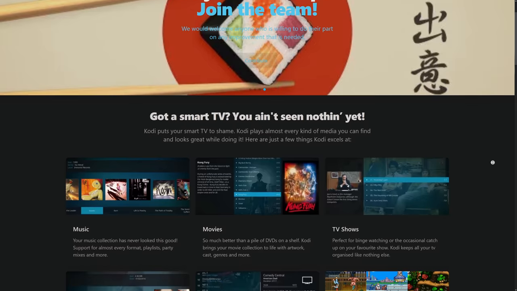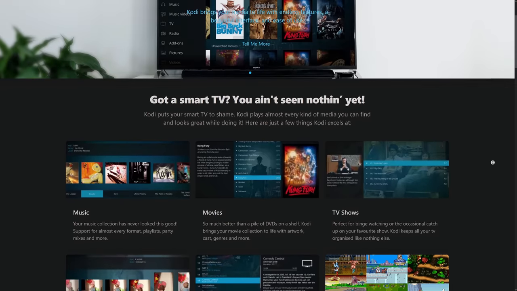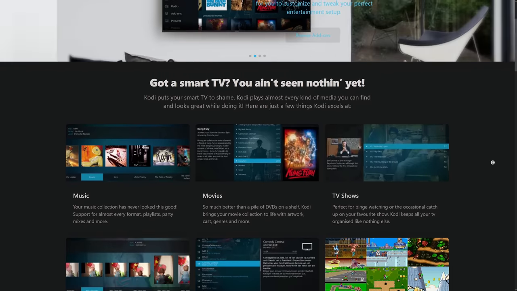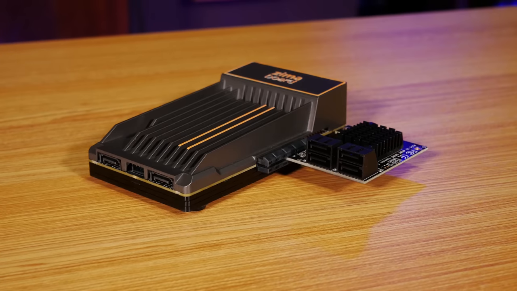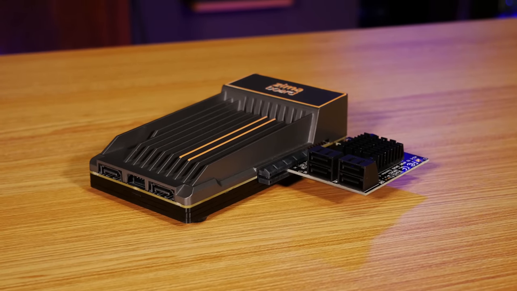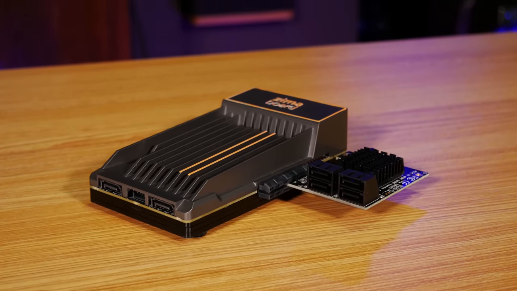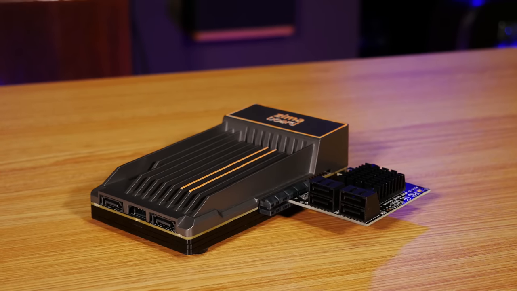And that's pretty much everything for the streaming side. We're really happy with the way that the ZimaBoard performed in our setup, and in our opinion, it was just as capable as something like our NVIDIA Shield, but on the flip side, there is a lot more setup involved, which might not be what you're going after. If you need Wi-Fi or more storage, you're going to need to spend more, and it's not going to look like a nice little all-in-one system, but you have the ability to customize it way more than a regular streaming box.